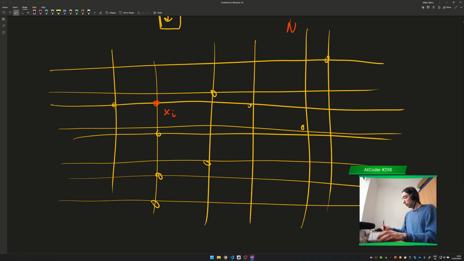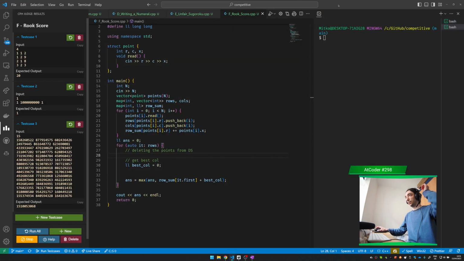For each of the columns, I will delete this, and I want to find a column which is the maximum, right?